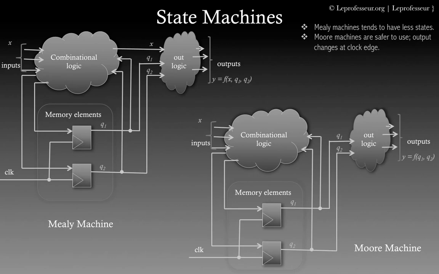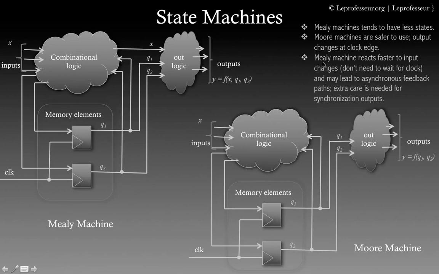If you have flexibility, or for as many states as you can afford, prefer to use Moore machine. But if you are tight on timing or so forth and you have to modify your design, then you can design a Mealy machine, but with very careful consideration of these combinatorial outputs here.